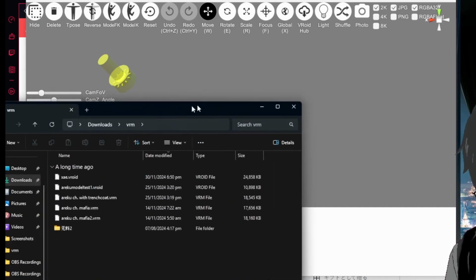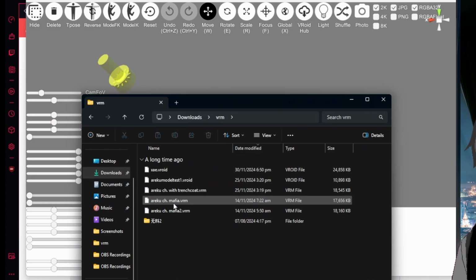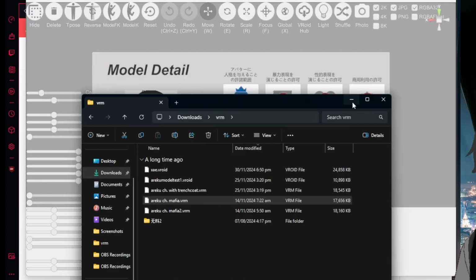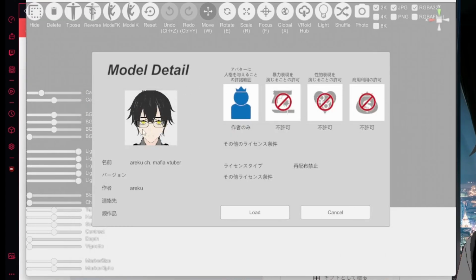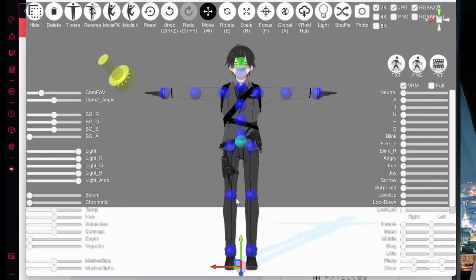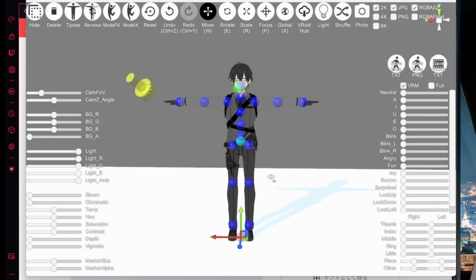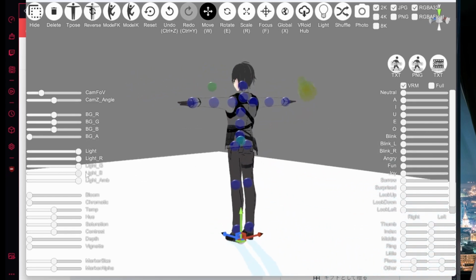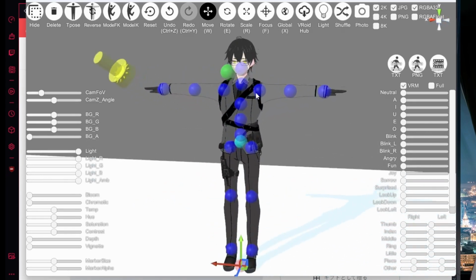If you see your model has a VRM, just use that, drag that over here. Hold, and then drag that over there, and poof, something will pop up, and then press load, and there you go. Yeah, look at that, beautiful.